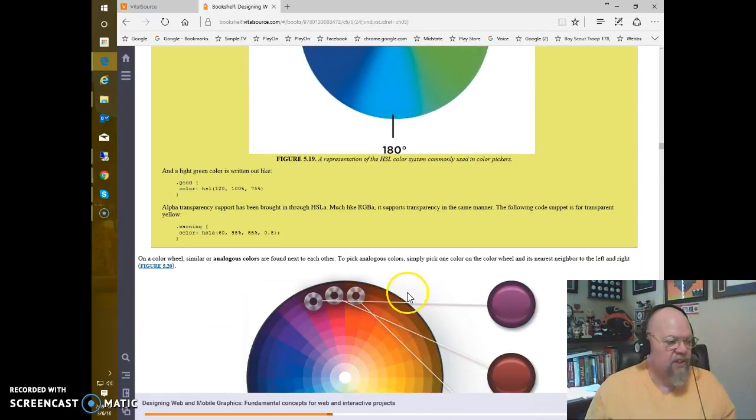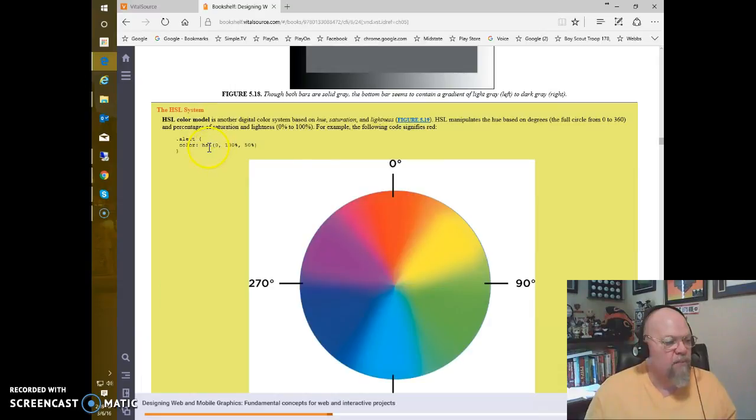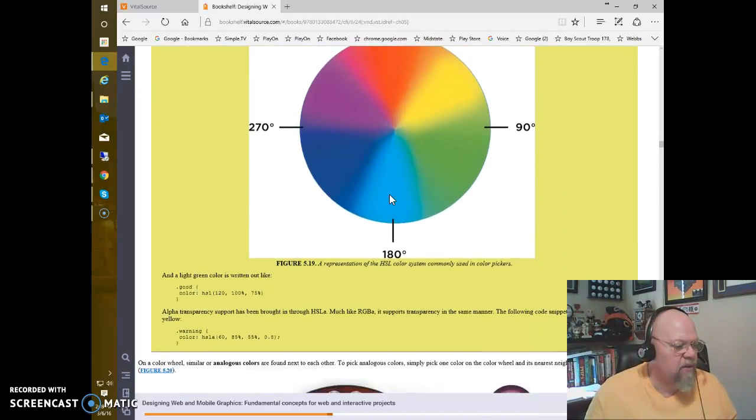HSL has three basic elements. The first one is the actual color. We're going to pick a color between 0 and, was it 300? I think it's 300.